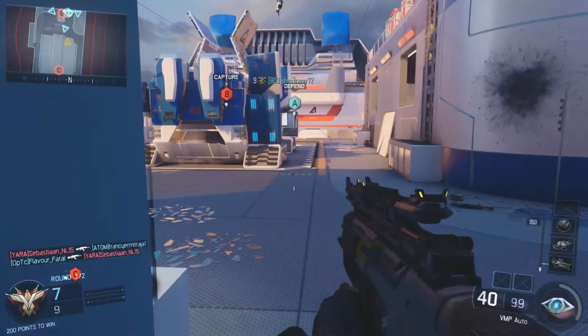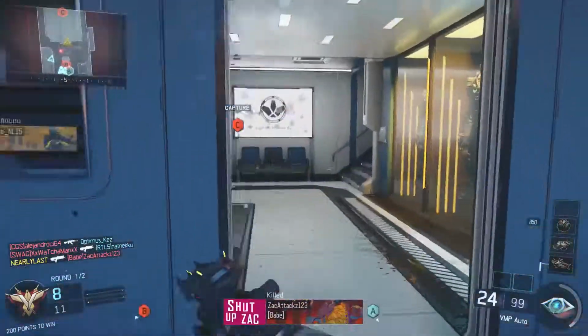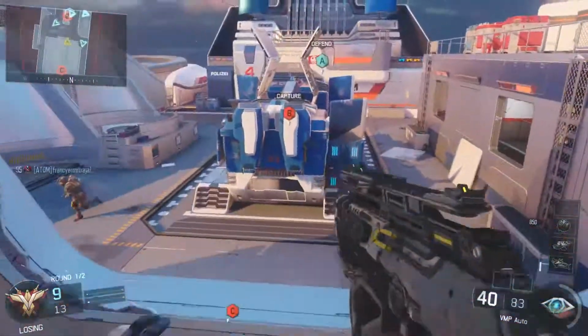Now we're going to drop down and just hide into here. Now, the idea of being here is we know the spawns are just behind us, so they're always going to be coming across there. There you see I can take a guy out. Going to come up into this little room, just see if I can see anyone. I can see my teammates there.